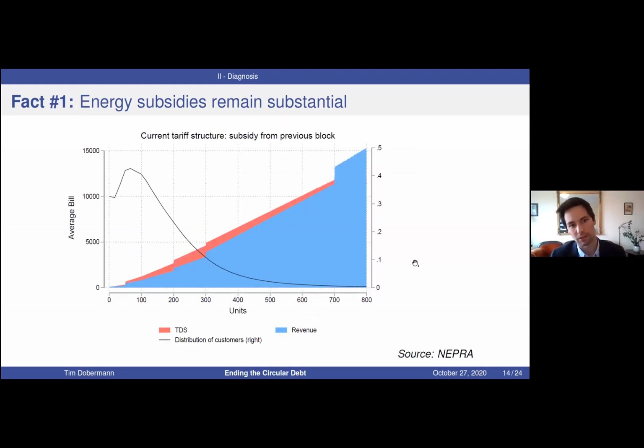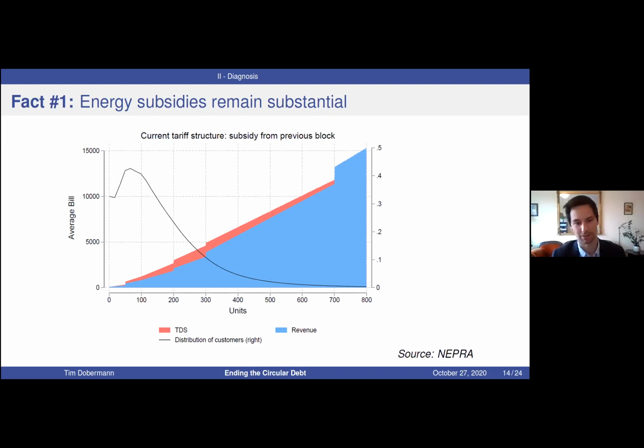And where does a lot of the subsidy come from? The existing tariff structure, for instance, works in the way that the majority of consumers receive a subsidy on their consumption. And so, for instance, with the tariff differential subsidy, what happens is that there is a kind of uniform price which is set, but then a subsidy comes in to lower the price. There's a price that's set for discos, and then a subsidy comes in to make a uniform price for consumers.